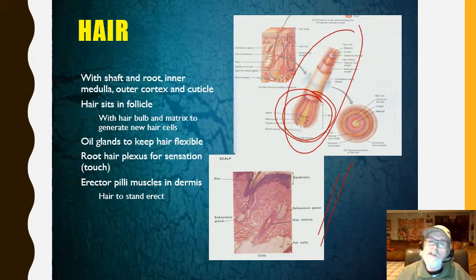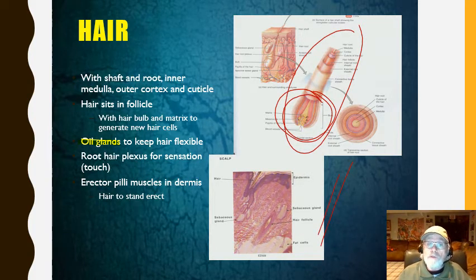We also find that associated with the hair and the hair follicle are oil glands or sebaceous glands. And these sebaceous glands allow an oily material to leak in, and it goes right inside the follicle. The sebaceous gland has an exit into the follicle, so it keeps the hair shaft flexible and nice and sort of oily, to keep it flexible so it doesn't become brittle and just break off.